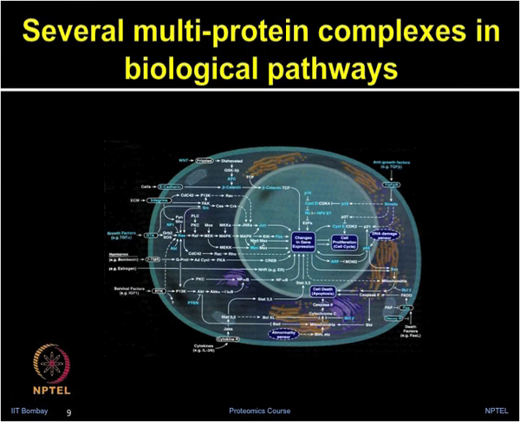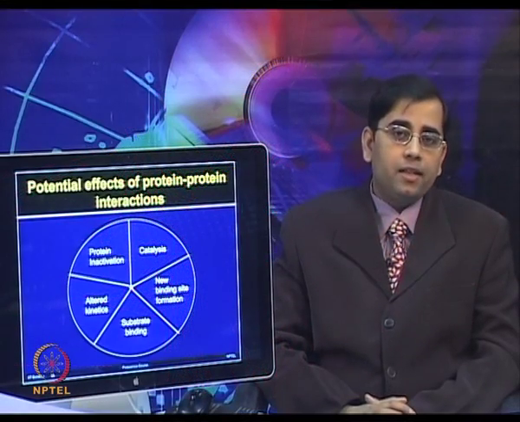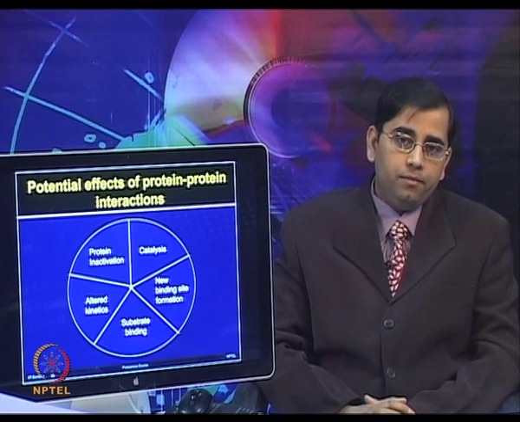So, these protein interaction studies ultimately help to develop protein interaction networks and wiring diagrams for different types of quantitative information. Such proteins are involved in many binary interactions. An understanding of the underlying biochemistry of proteins and biomolecular interactions is a critical element for the development of novel therapeutics and diagnostics. Protein-protein interactions have various potential effects.